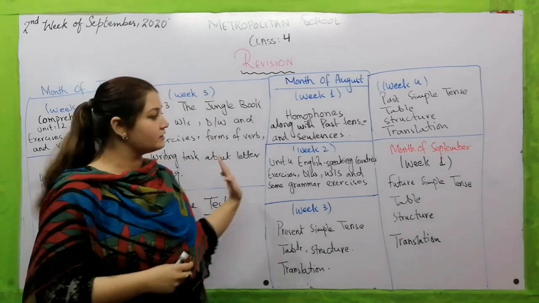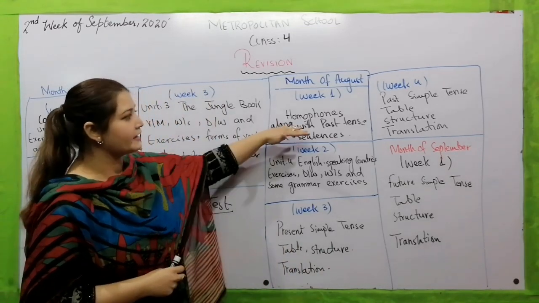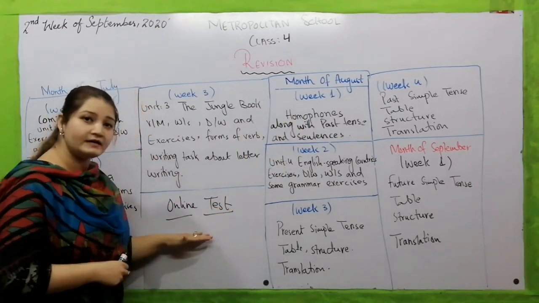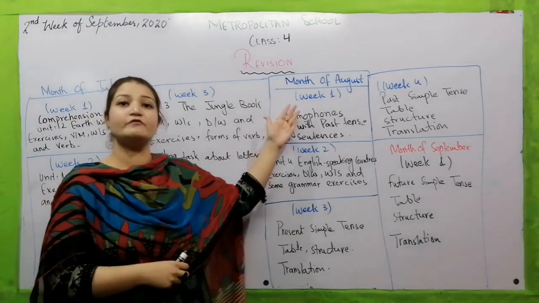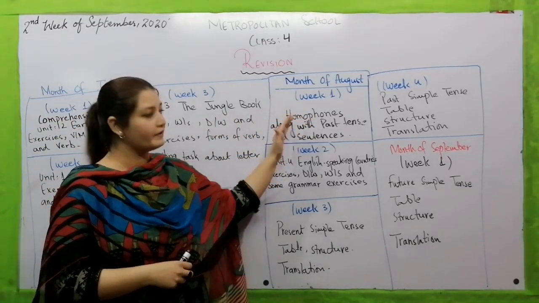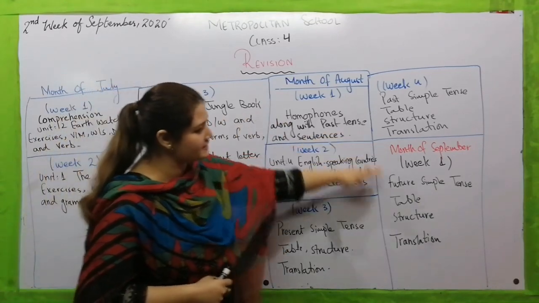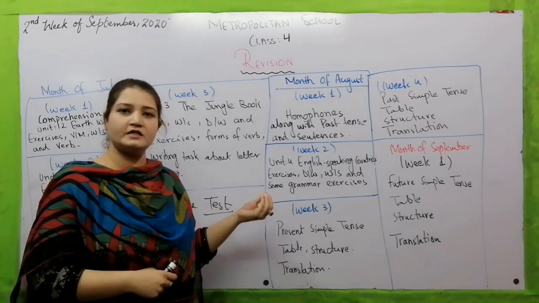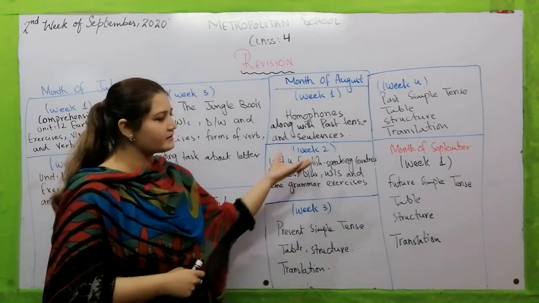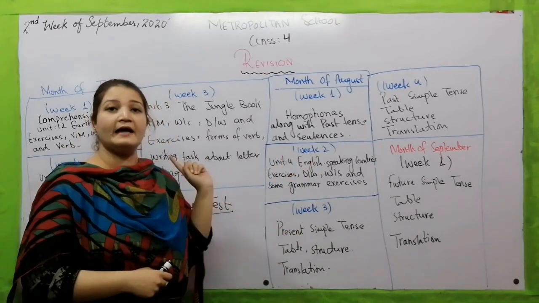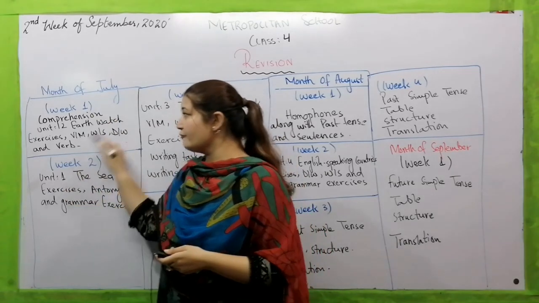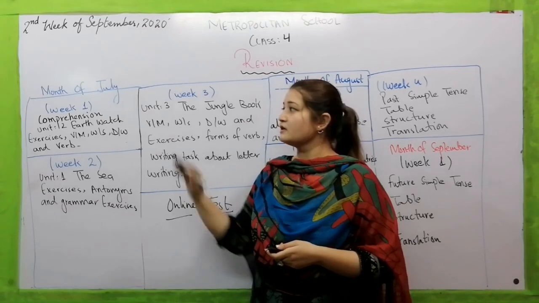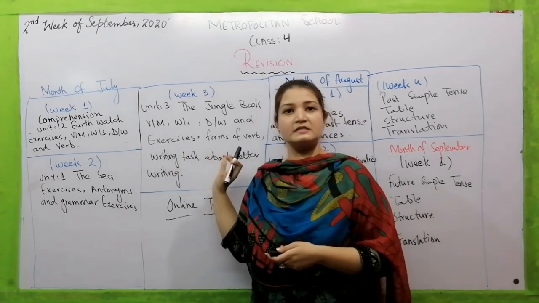So you must practice all the things. Your concept should be clear, just like in homophones. You have done some homophones in your copies, but it might be possible that in the online test paper, the homophones will be different. Those homophones which are already done in your copy will not come. The same with these tenses: the translation will be entirely different. But as you know, the table and structure will remain the same, so you must practice these things. Keep in mind that the matter that has been taught and the work that has been written in your copies will not come in the paper. Things will be different but with the same concept. So your concept should be clear.